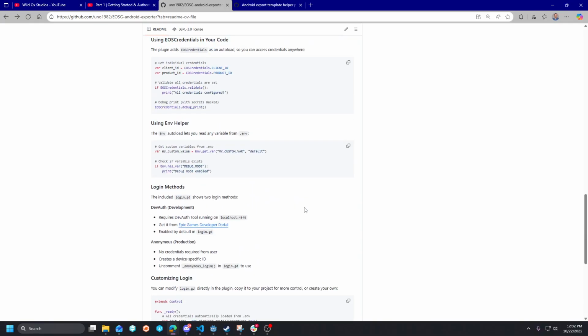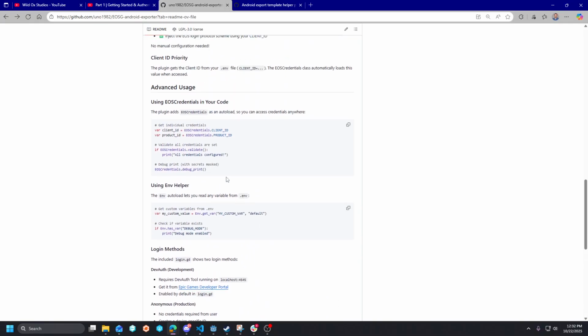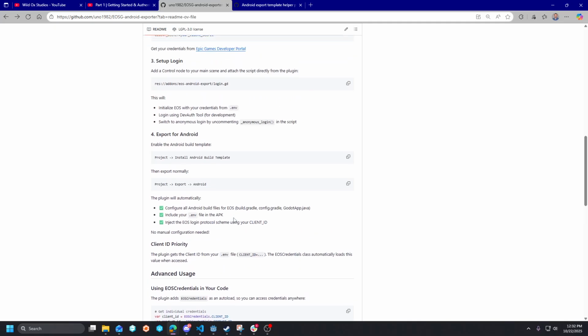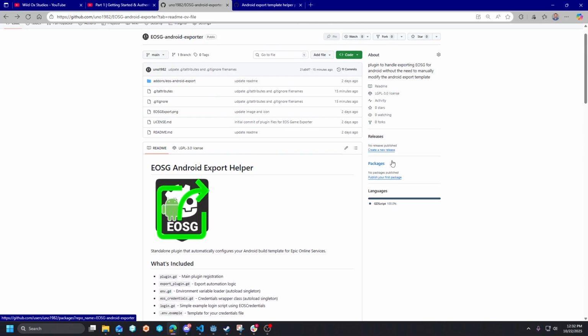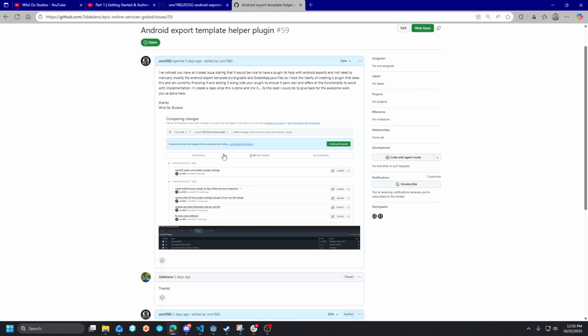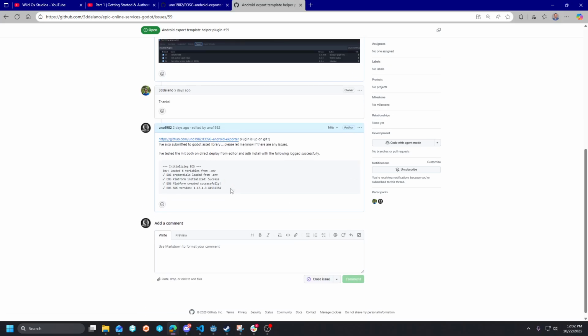And if you ever need to read your environment variables directly, there's this env.hasVariable method that you can call to check. So it's just expanding on the functionality a little bit, making it very, very easy to export for Android. And as you can see in the documentation here, I have tested this on my own game.